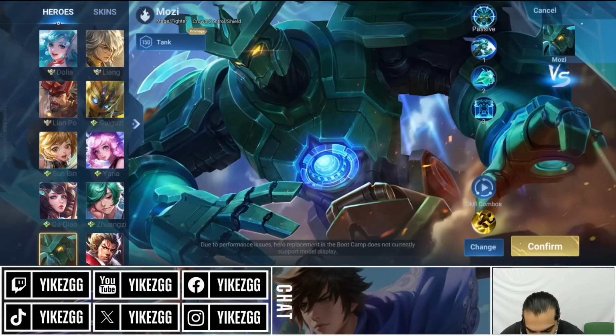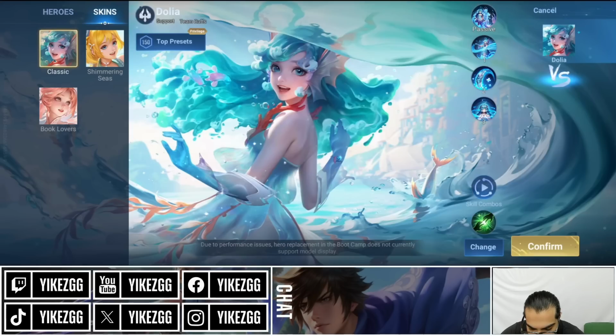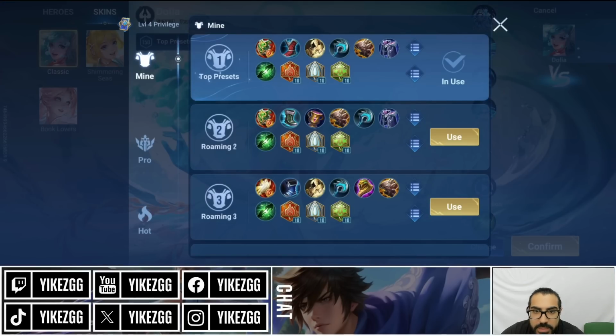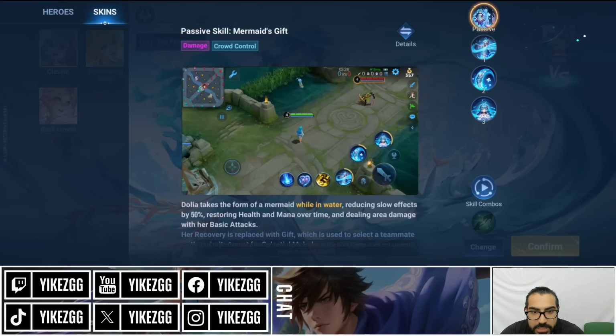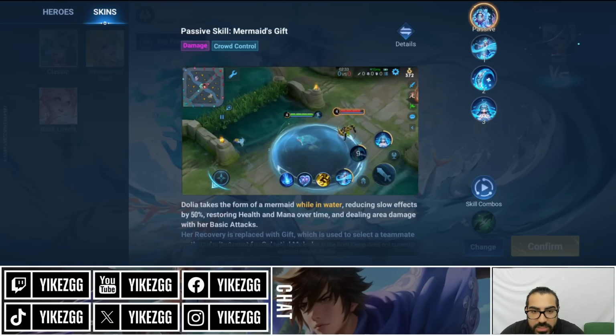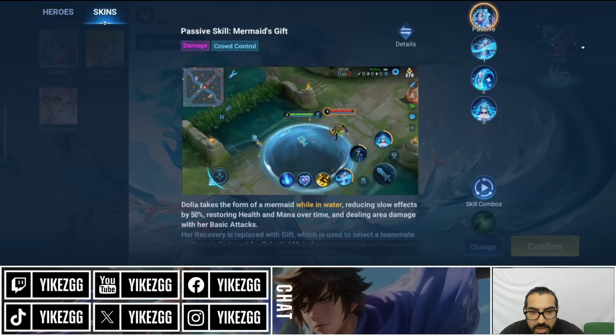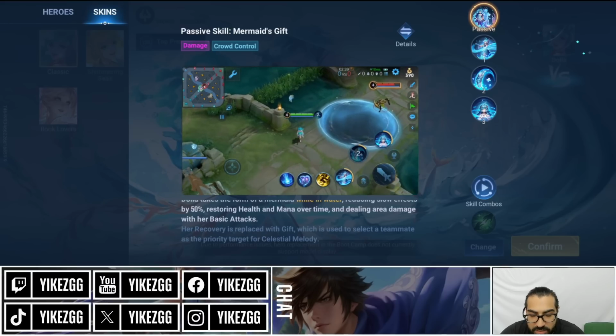The next hero and the third hero is going to be Dolia. Dolia is an enchanter, and this hero is super OP, probably the strongest enchanter support in the game right now. This is the default build for her. A lot of the top players are using this build, and this is a build that I like to use myself. But yeah, passive Dolia, pretty much whenever she's in the water, she reduces slowing effects, she recovers her health, mana over time, and her auto attacks do enhanced damage from the water.